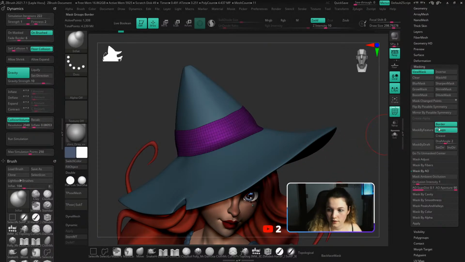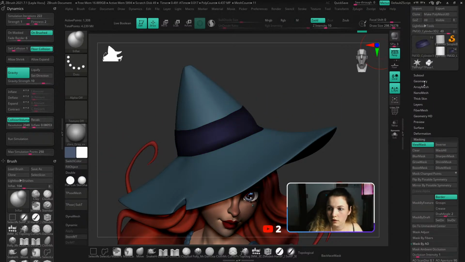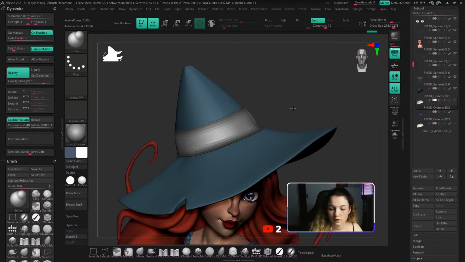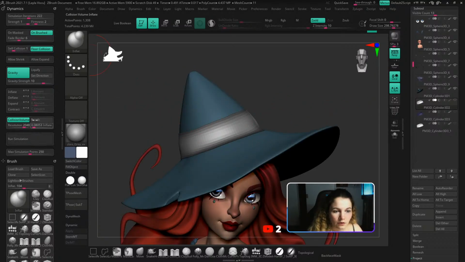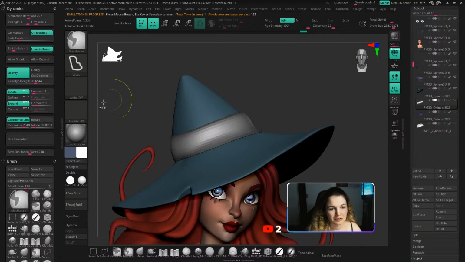I'm gonna mask the border and invert it. And now I'm gonna lower this one down. Okay. Maybe not.